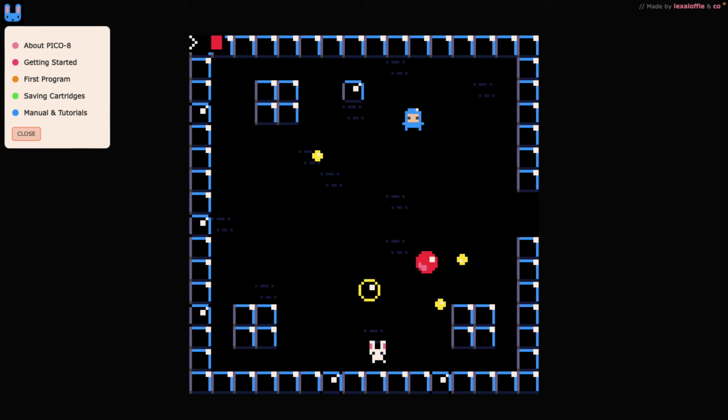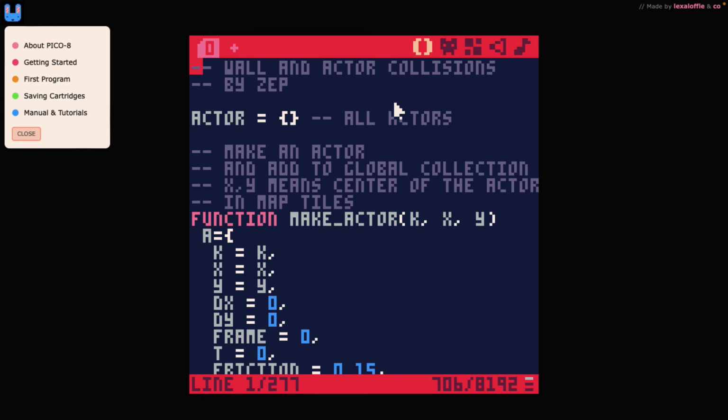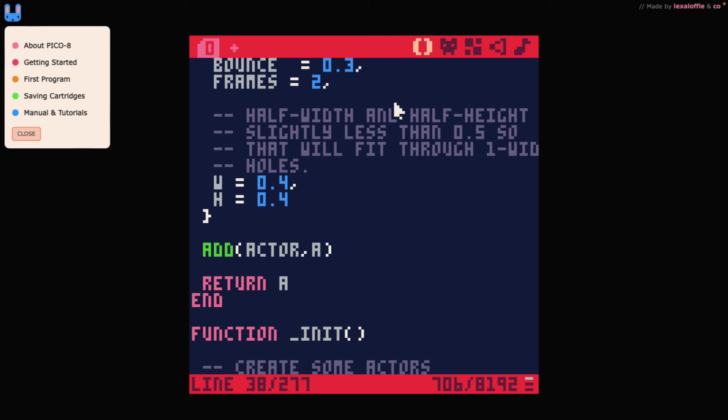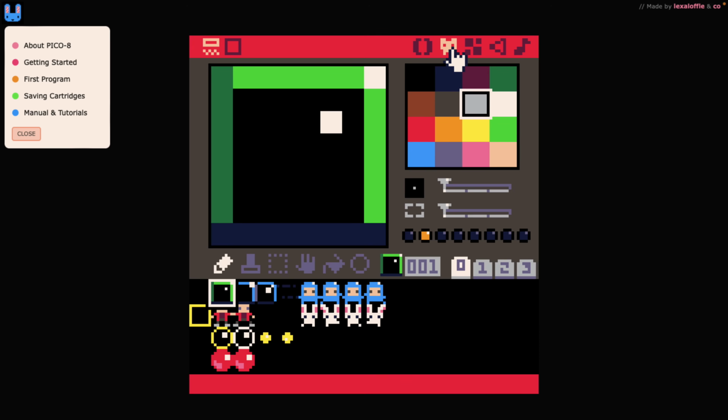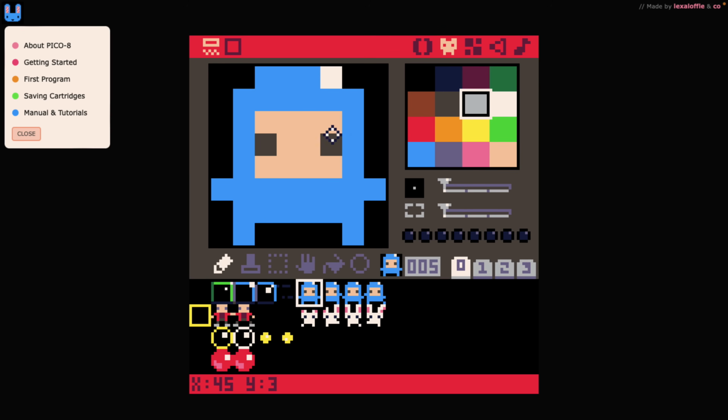So now let's go back, hit escape twice, and we are in the editor. This here is the code for everything that we are working with in this example. But what you'll notice is at the top here, you can have multiple different tabs of code. So this is program 0, but we could also go ahead and make program 1, 2, 3, etc. But over here, we've got this tool right here, which is a simple sprite editor. So our various different frames of animation, for example, are available here.